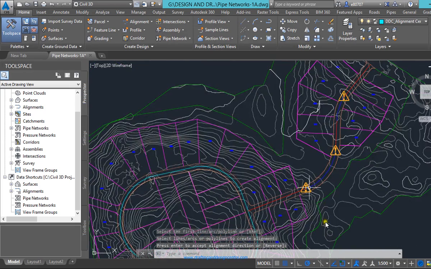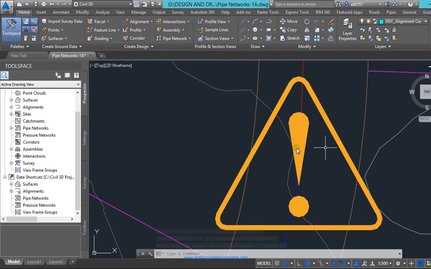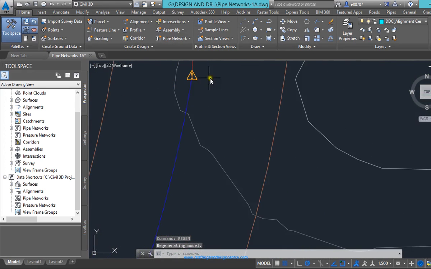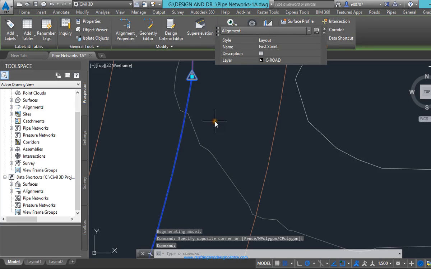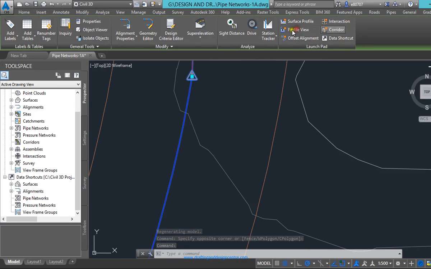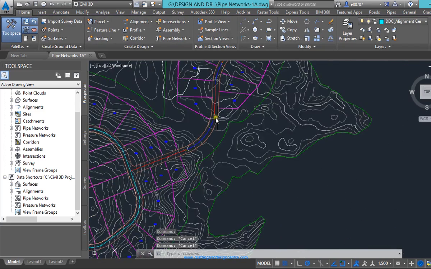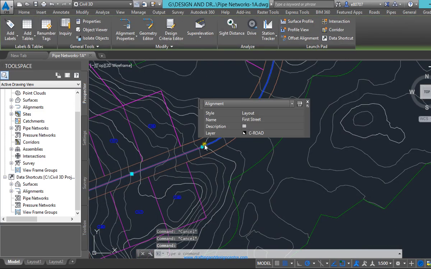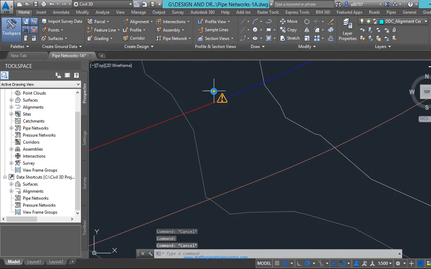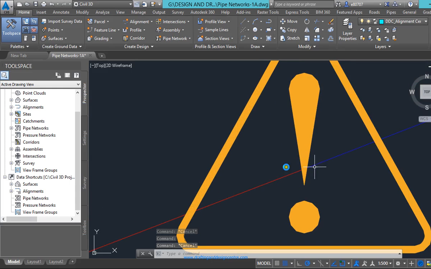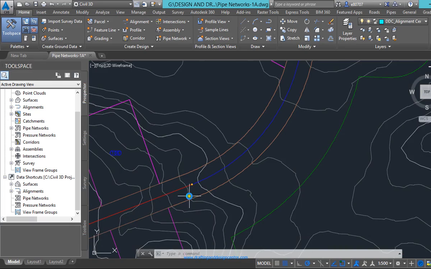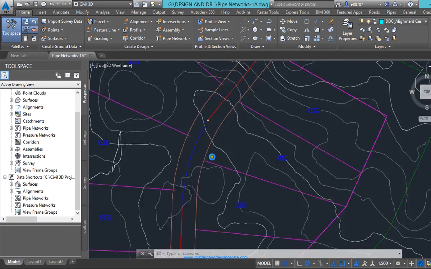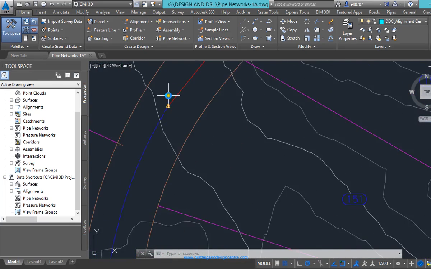And then as you can see, a warning will come up. And you can see that your alignment is created. This warning is maybe because there is a kink between this circular curve as well as the straight alignment, and that's why this could have occurred.